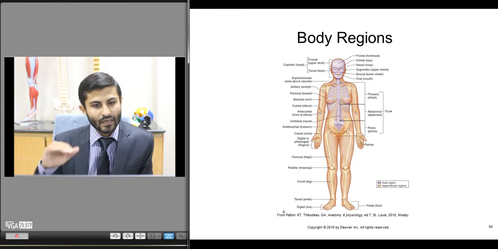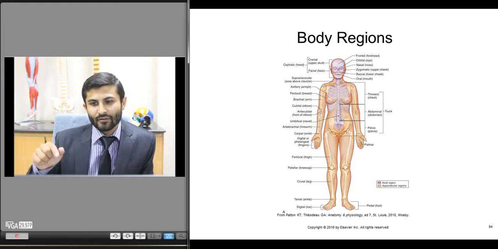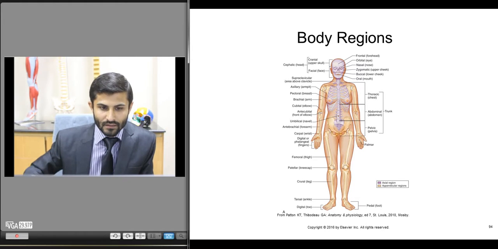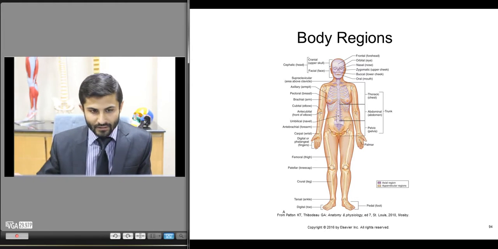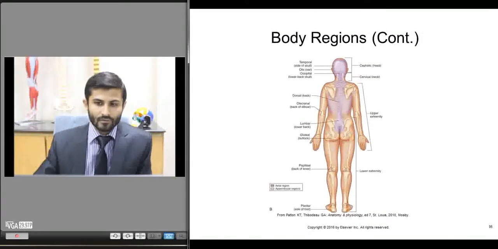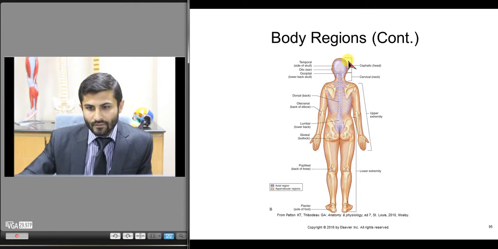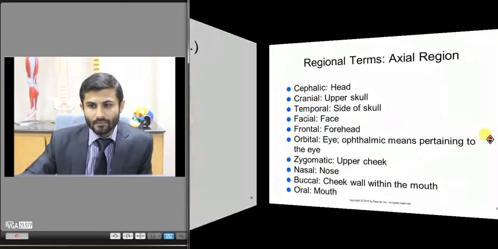So this is the reason that you have to identify that 6 inches distal to the elbow joint, or medial to the elbow joint, or in the thigh region, or in the abdominal region, or in the cranial region. So just for easy understanding and in order to see things clearly. Now in this picture we are looking from the back side of all those regions that we discussed previously.